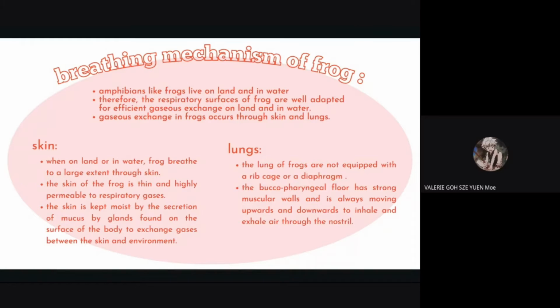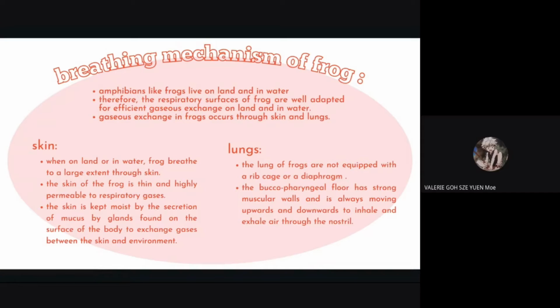So for the skin, when on land or in water, frogs breathe to a large extent through the skin. The skin of the frog is thin and highly permeable to respiratory gases. The skin is kept moist by the secretion of mucus by glands found on the surface of the body, to exchange gases between the skin and the environment.